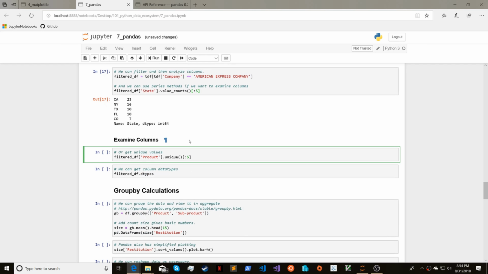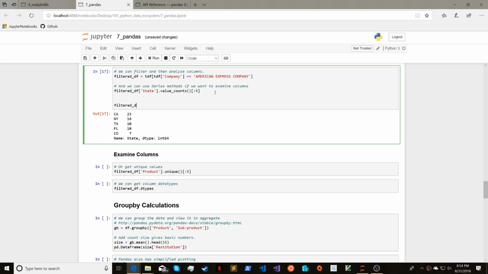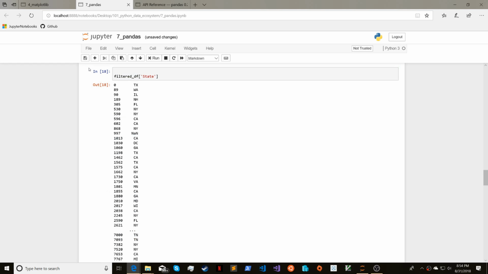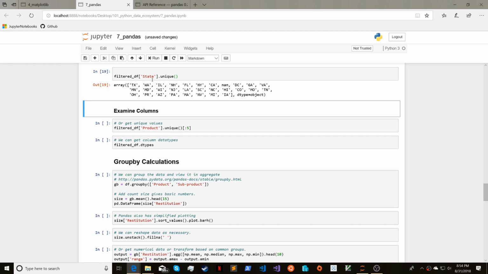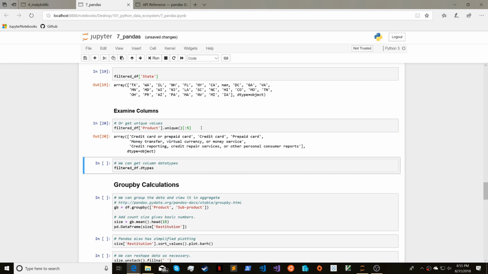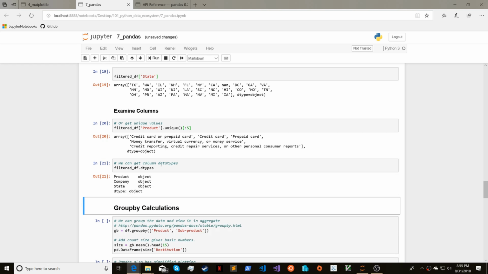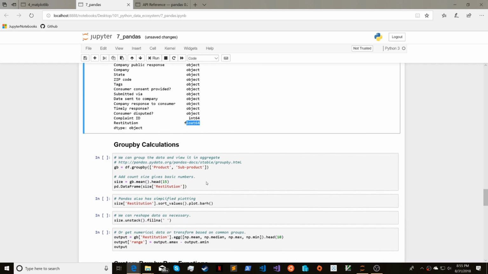We can also examine our columns or our series individually. So you can see that I'm basically doing a method on the series. Whenever I have a data frame and I have a column after it, that'll be a series, and then we can do whatever we want with it. So we can do unique, and we can get all the unique values that would be in there. Series and data frames have a ton of methods. Again, take a look at the APIs and have some fun. We can also get the data types. In this case, it's just object, which isn't going to be all that interesting. In the original data frame, yeah, we've got some integer objects, some float objects, etc.